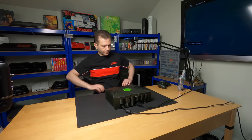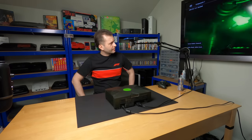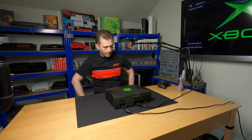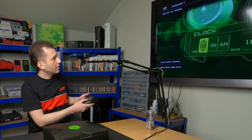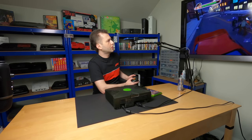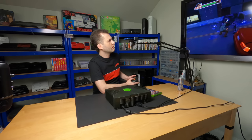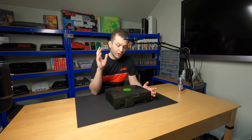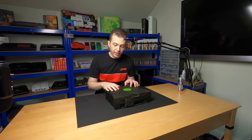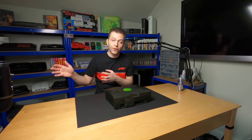And here we go. And system's starting up just fine. And the controls are working just fine. Okay. So we have a working system here, and I'm actually quite relieved about that because I'm not looking forward to a big repair job with this particular project. I'm eager to just start tinkering with these new super massive hard drive mods.